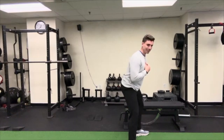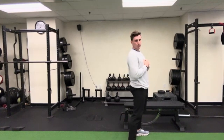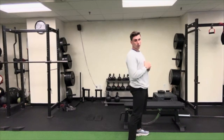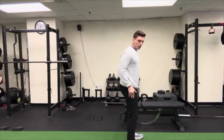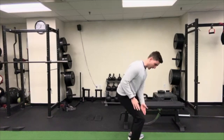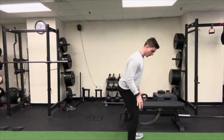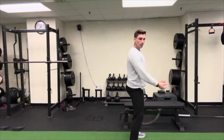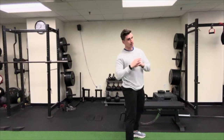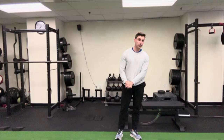So we're going to sit back more. It means we're going to lean forward more and we're not going to go down as far, okay? So this is how that exercise is going to look. Look at the angle of my shins. So the squat that's probably a little bit less knee friendly is where I have a big shin angle. My knees are going forward and I'm going up, versus this, my shins stay more vertical and I'm sitting back more, okay? That is a much friendlier variation of the squat if you have any kind of knee pain.